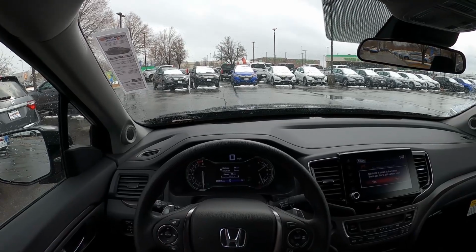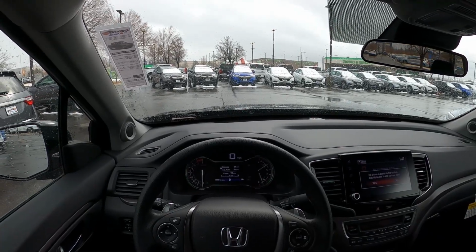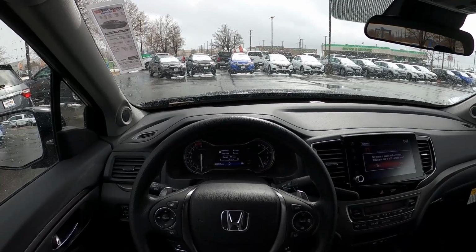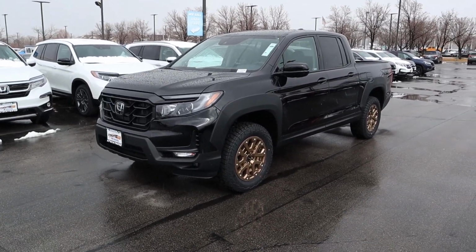And even if you don't lift it, the tires that this truck has, that's the first mod I would do on a Ridgeline if I owned one, just so that I could get a little bit better traction, and it definitely makes the truck look a whole lot better. But yeah, this 21 Ridgeline is really nice. Now, that is going to sum things up for our video on this 2021 Honda Ridgeline in the HPD package.